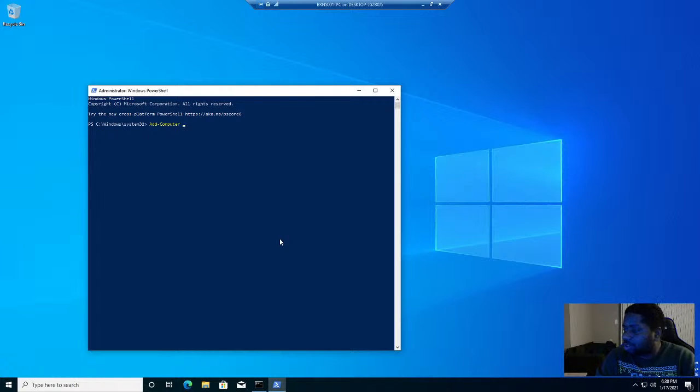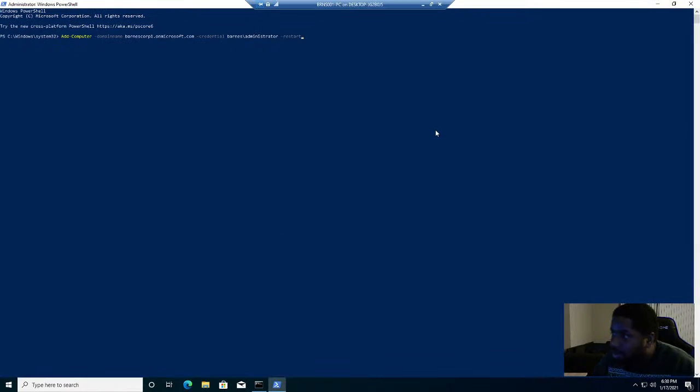So Add-Computer -DomainName port1.onmicrosoft.com, and then -Credential administrator -Restart. So this is how you would join a machine to the domain from PowerShell.